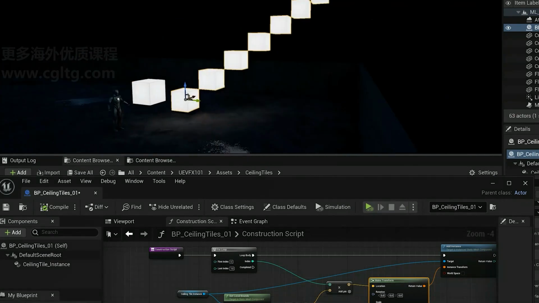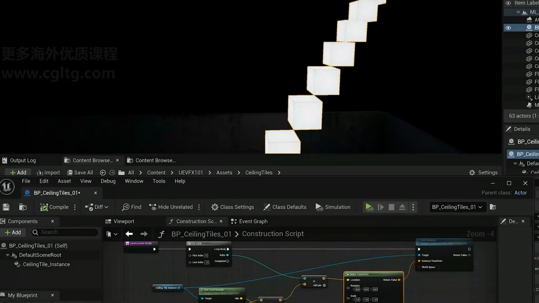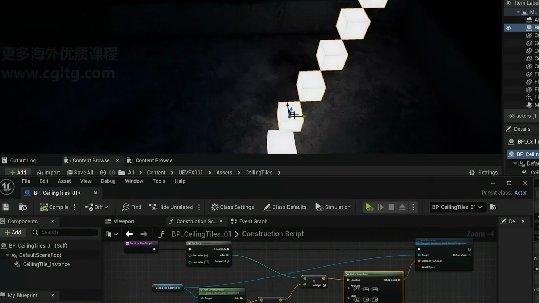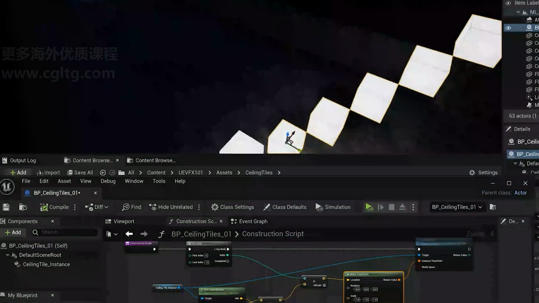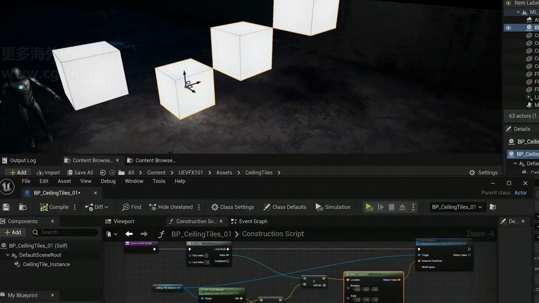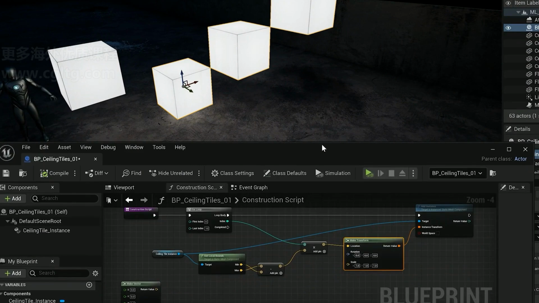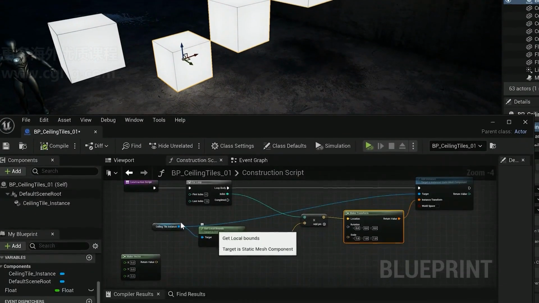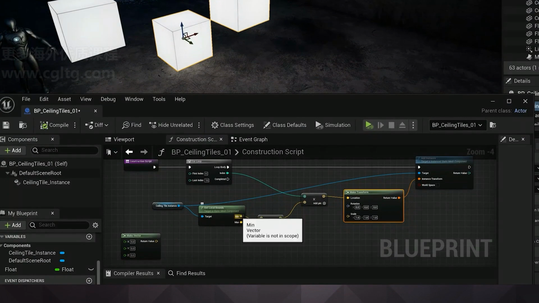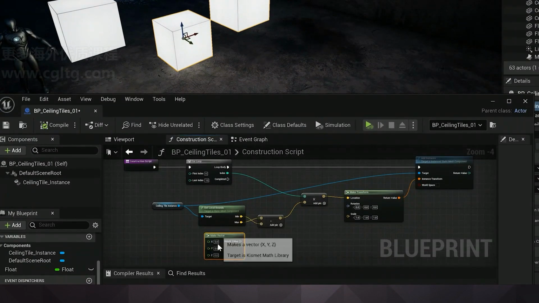We're instancing all these cubes, but why is it going up and to the right in this direction instead of along a single row? Well, it's because we have a mismatch in the data that we're sending and receiving in Unreal. So what's happening here, we're getting this local bounds, but if you look at this, it's a yellow color. It's not green. Green is a float value.